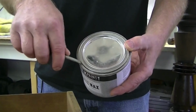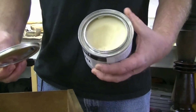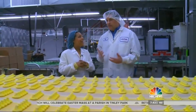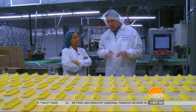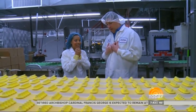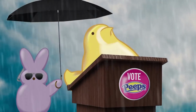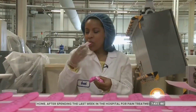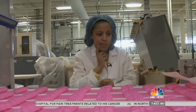but that leads us to one slightly creepy issue. Carnauba wax is typically used to give candy a sheen or a hard, shiny surface, and in Peeps, it's what makes those brown eyes so shiny. When a pair of Emory scientists put the candy through a barrage of tests to determine its indestructibility, they stumbled onto something disconcerting about those eyes. After taking an hour-long bath in phenol, a protein-dissolving solvent, the marshmallow was all but gone. The only thing that remained? A pair of wax eyes bobbing in the phenol intact.